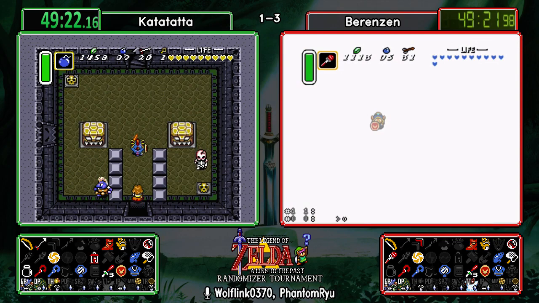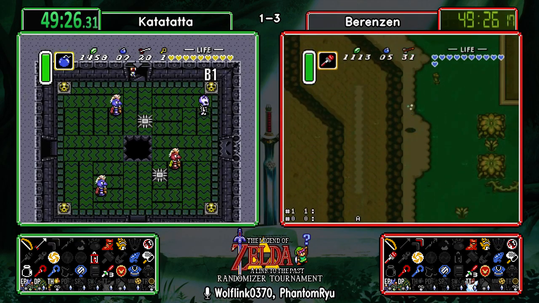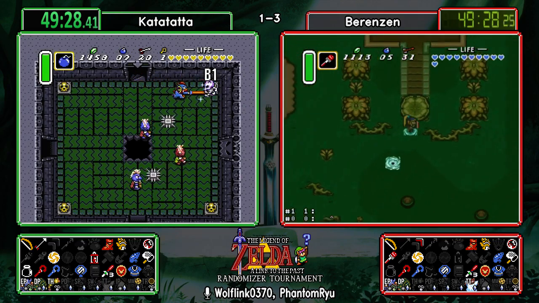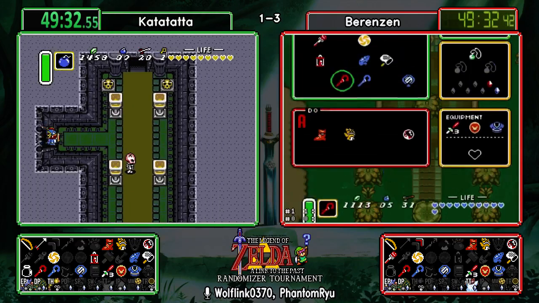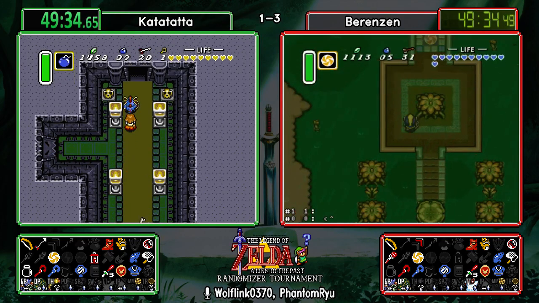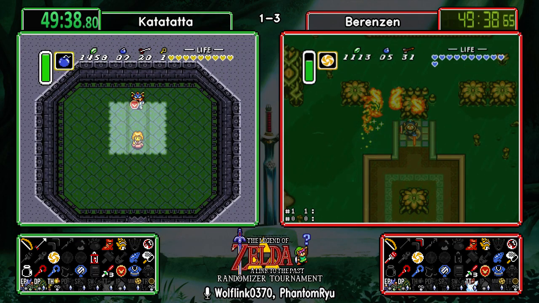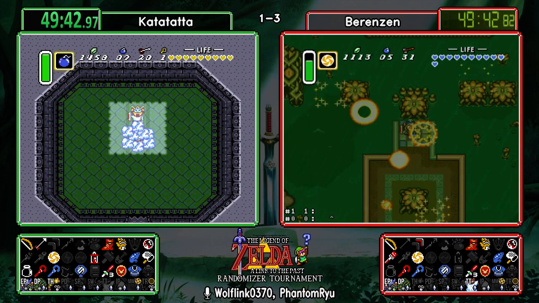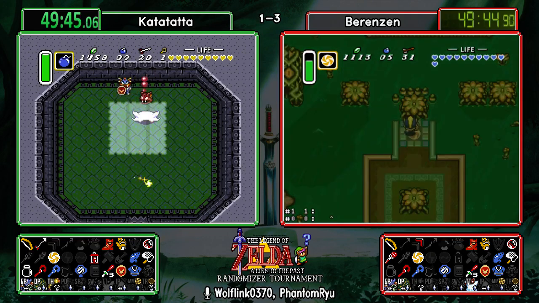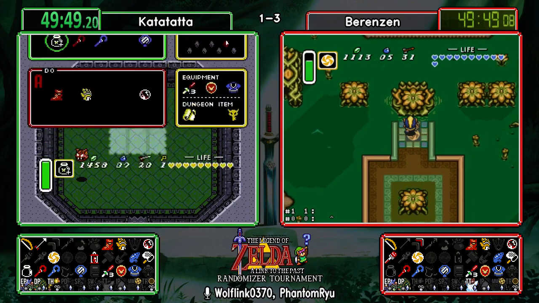Okay, Berenzen. Oh no, Berenzen saw the lamp on the ledge. They have it. Oh, okay, he does. I saw it when they menued over to Fire Rod to open up the boss pathway.